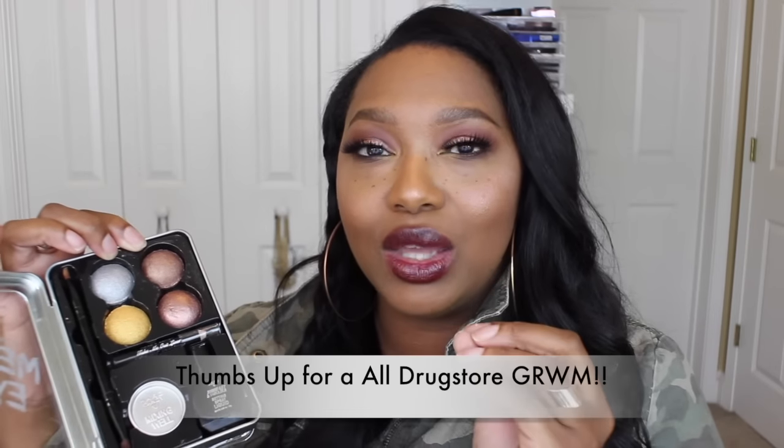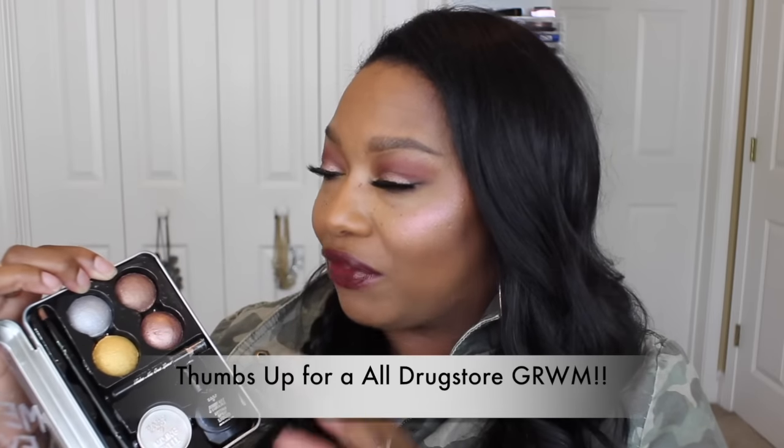I'm wearing two colors on my eyes today — the main color on my lids and then a little bit of the yellowy gold in my inner corner, with another eyeshadow to blend it out. I think this color is absolutely gorgeous. I did use it with the liquid and it gives it a wet-look type of finish, but it keeps the shadow in place. I normally don't really like Hard Candy eyeshadows — they're not very pigmented — but this one I feel like they did a really good job. For just two shadows it looks really well put together and I'm surprised because I didn't have high hopes.